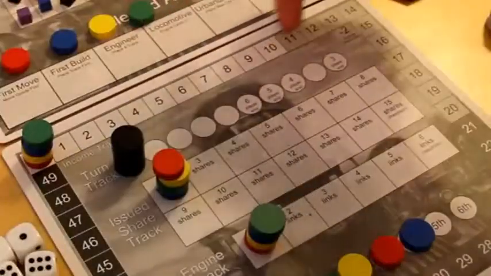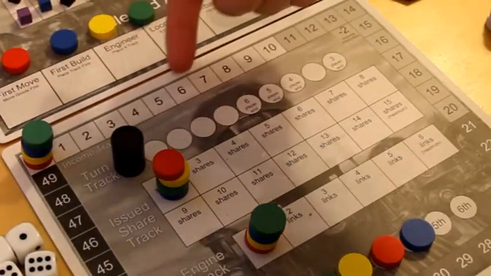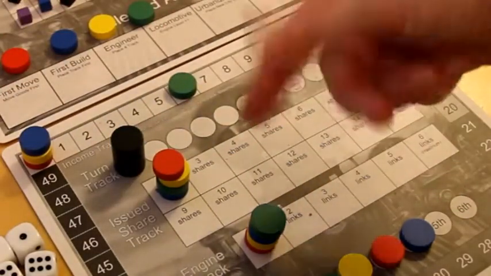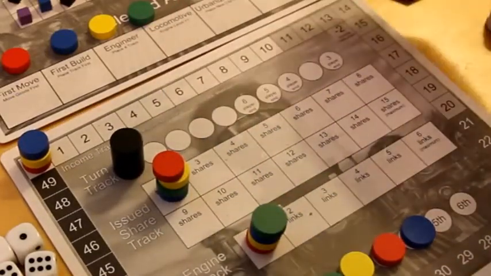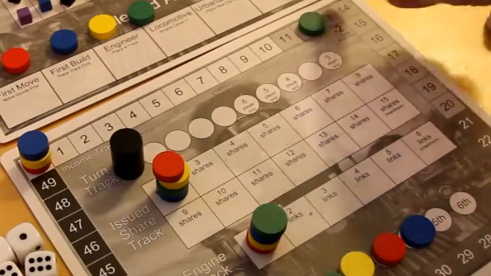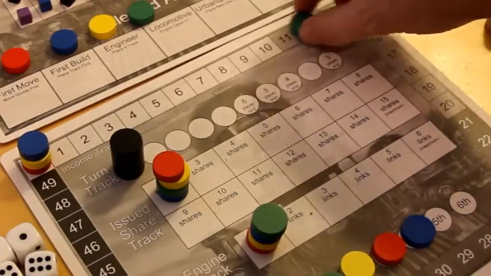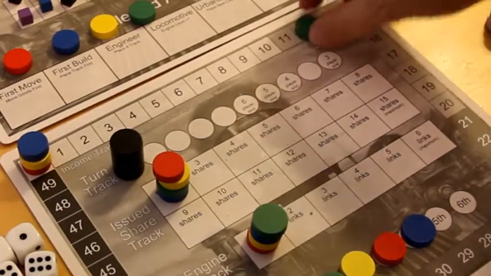This is the income payout track around here. As you move up this track, if you end up on spot 6 at the end of the round or turn, you're going to get $6 to spend in the next turn. If you get up here, 12, but once you get into this section, after you get your payout, you're going to have to go down 2 spots. So if at the end you end on 14, after everyone's paid out, then you're going to go down 2.